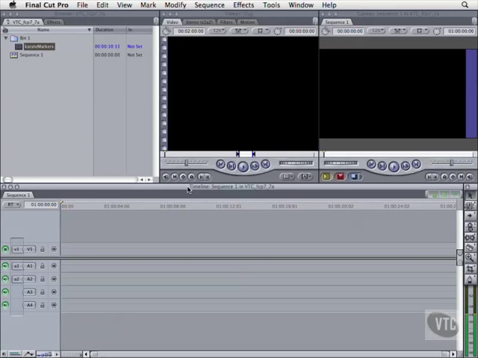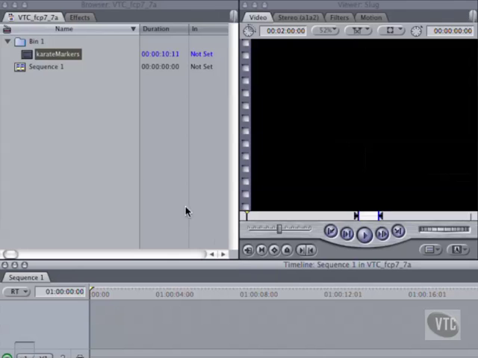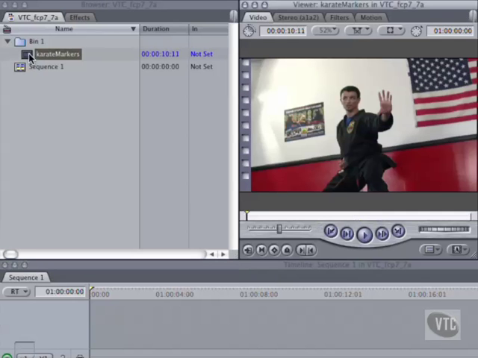But you can have any number of generic markers in your clips, or for that matter, in your sequences. You can use them for alignment and synchronization, for navigation, for commenting, to split a clip into subclips, and to export to other applications. Let's start with the work file 7A. Double-click the clip Karate Markers to open it in the viewer. This example has 4 bits of action in a single clip. Let's add some markers so we know where it changes.